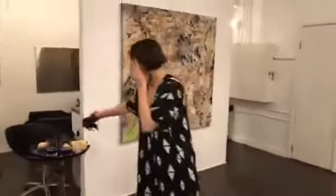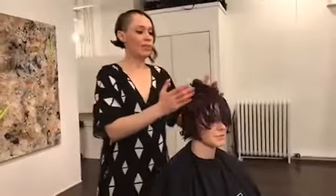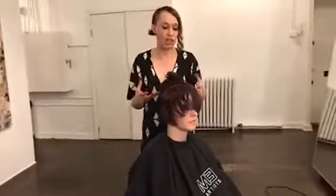And then before DJ gets started, I'll go ahead and just recap a little bit on what we did on Angel's hair, just in case you didn't catch the first part of the demonstration. So with Angel, what we worked on was more of an Obi Lux feeling. Obi Lux is very inspired by lingerie as outerwear, so it's that lingerie, daytime, nighttime play. And also a lot of Japanese inspiration. If you think of the obis that go around a kimono, that's what we're really inspired by in terms of the luxury and the finishing of how we paste this.